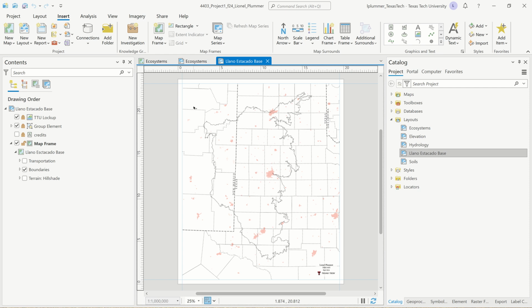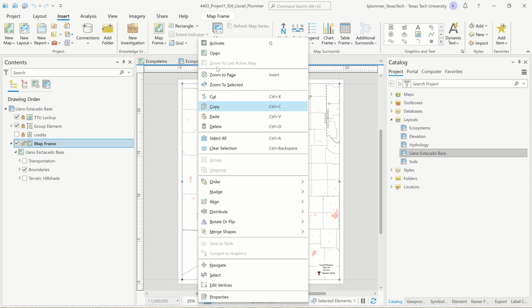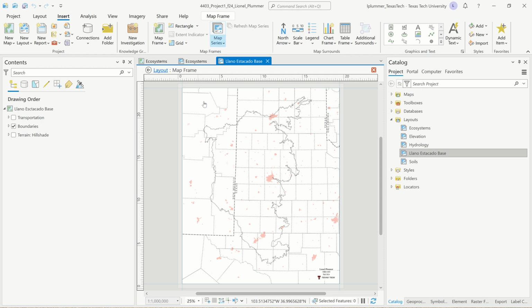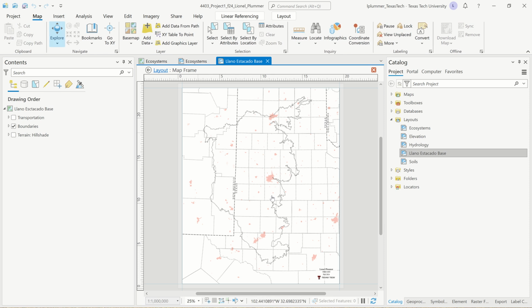So for this political boundaries map, I want to add a different base map, a very simple one. Make sure your map frame is unlocked, and then right click in here and choose activate, and that's going to activate your map frame. So you're actually not working on the sheet of paper anymore, you're really in map mode. So be careful about zooming in and out. That's not what we want to do.